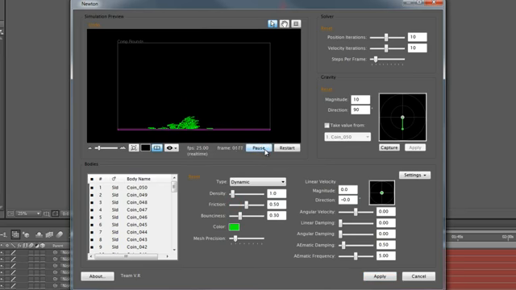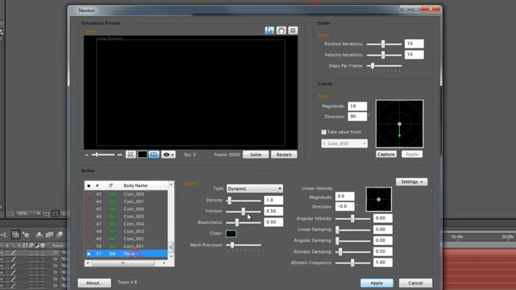Okay, so this is really coins falling down. Let's first take some friction off the floor, say 35, and let's give it a bit more bounciness. Let's see how that looks. Okay, let's give it a bit more, 0.5.